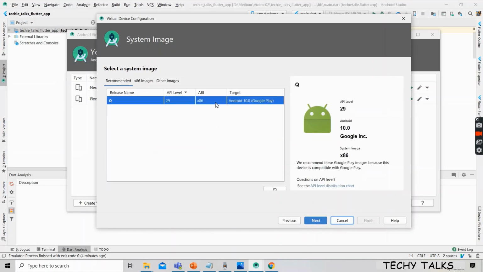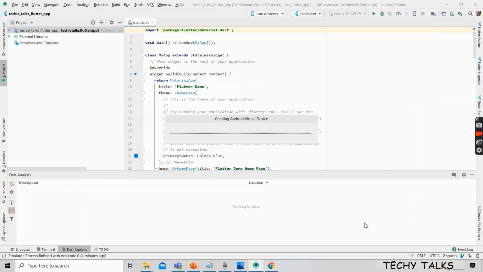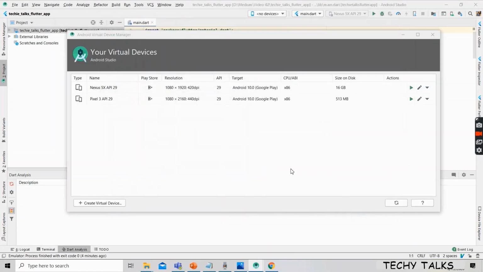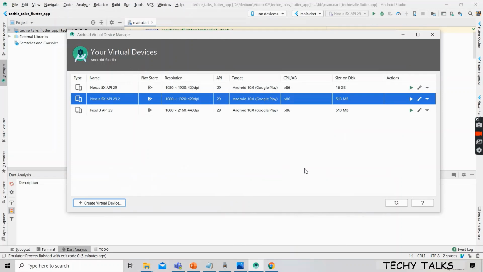After that, you can see the Android version for the device you have selected. Here we have only one, that is Q. If you have many versions, I prefer you to download the latest version of the Android and then click Next and Finish. Here I'm creating a new device. Here you can start the device by clicking on the play button.